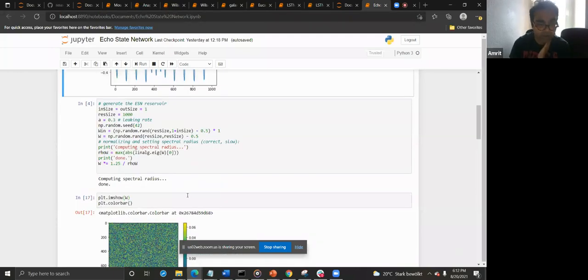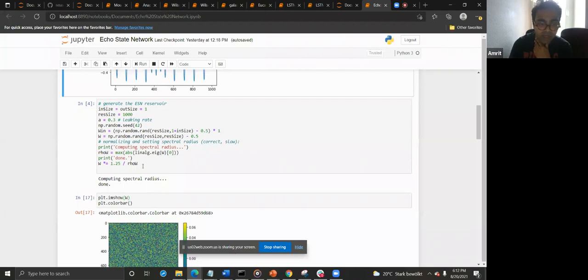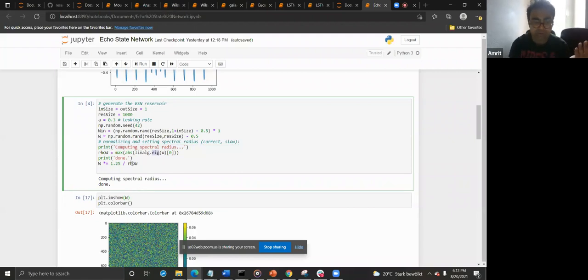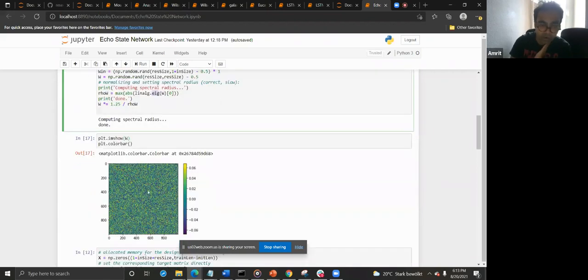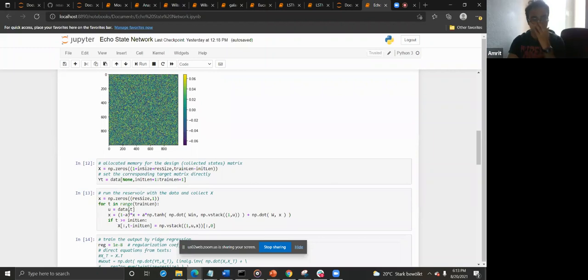But anyway, the only thing that is really important here is they divide by what they call the spectral radius, which is just literally the largest eigenvalue. I don't know why they don't just call it the largest eigenvalue, which is what I call it in my papers, but okay, you divide by the largest eigenvalue and you normalize this matrix. And once you have this normalized, so Y_T here is the data.